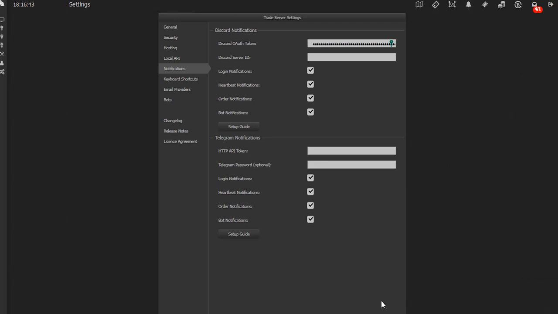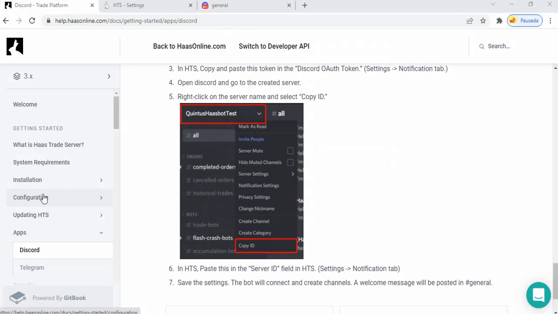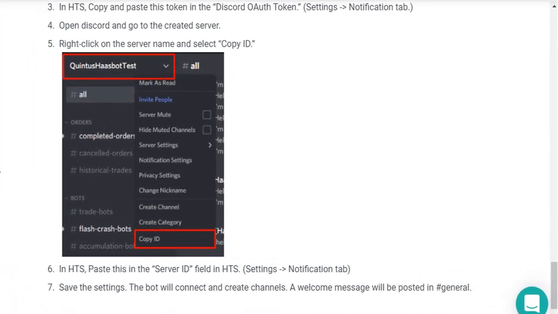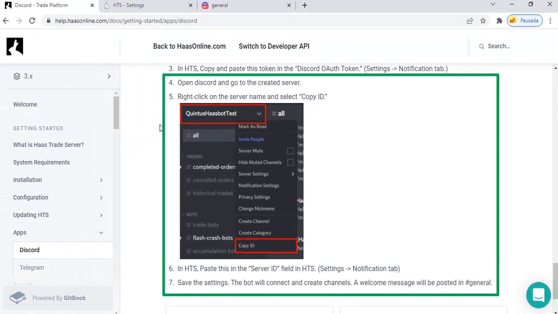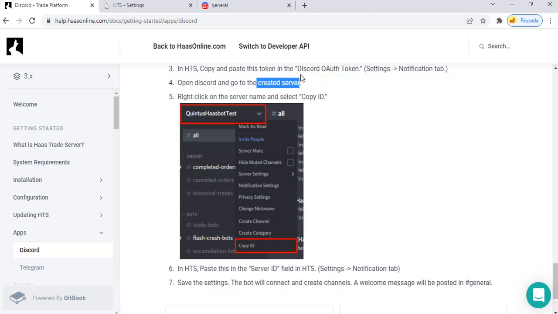Okay, now let's jump to the step 4. So now let's follow not only the step 4, but also steps 5, 6, and 7. So step 4, open Discord and go to the created server. You have already opened Discord, so let's go to the created server.